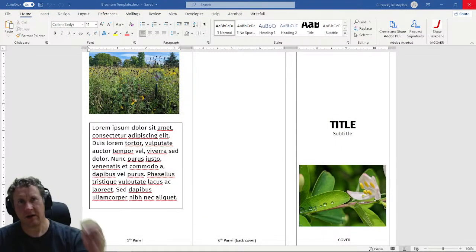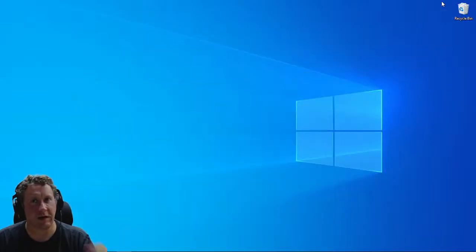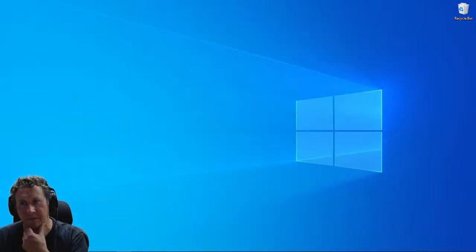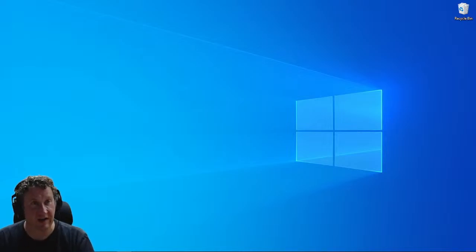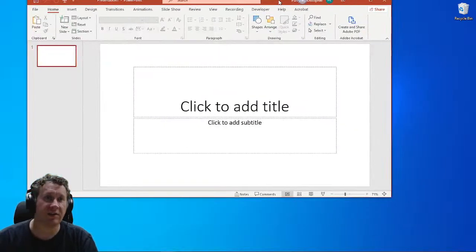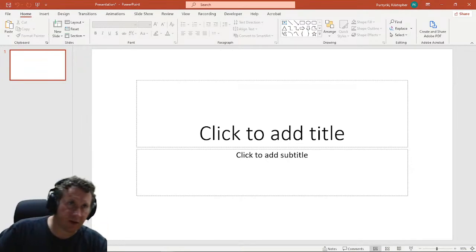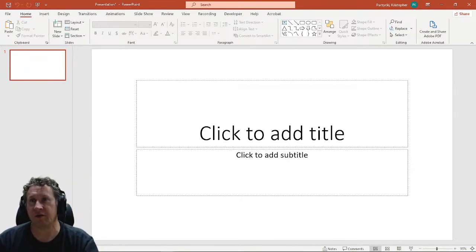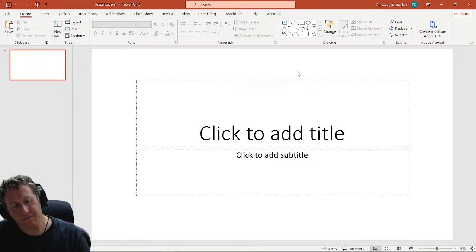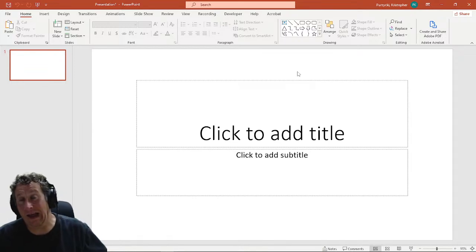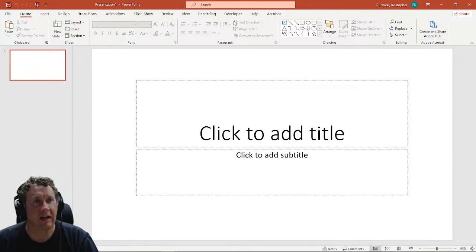So let's talk about infographics. Let's talk about how to make them real quick. All right. So there's a couple of different ways. First, I'm going to show you, because I've got it open, PowerPoint, because PowerPoint is an easy way to create one. So I'm going to start a new slide here. There are other tools that are good, but I'm going to show you PowerPoint because it actually works really well in a pinch. And so this is going to take me some time to muddle through this.